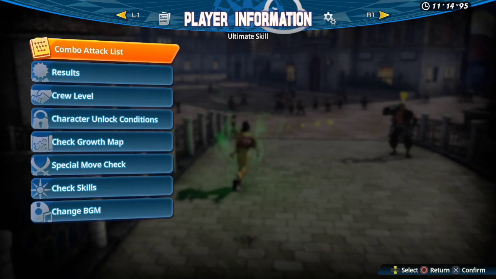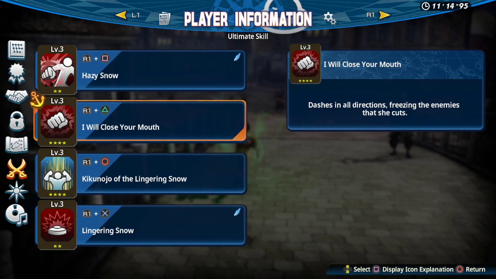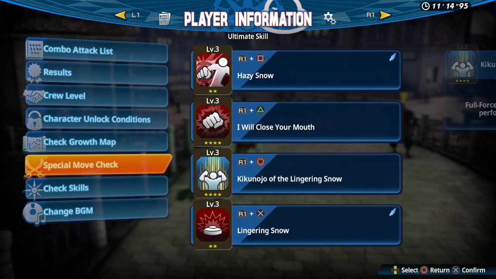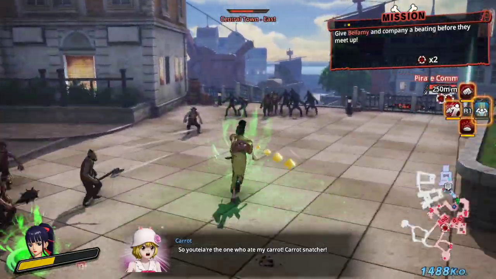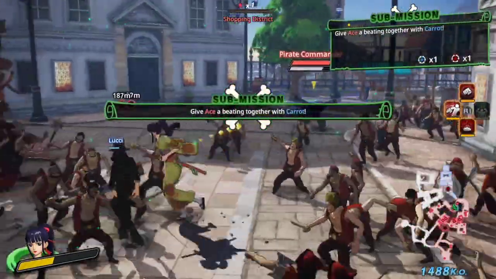So right now, I have what? Hazy Snow, I Will Close Your Mouth, Lingering Snow, and Full Force Burst. So this is my favorite setup right here. We'll show off the other ones as well because they're pretty cool at least. So let's look at R1 Square. This is probably one of her best moves.